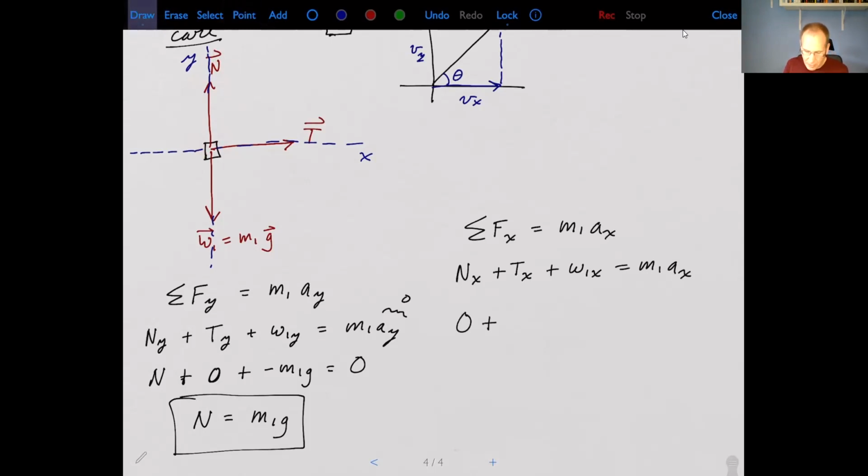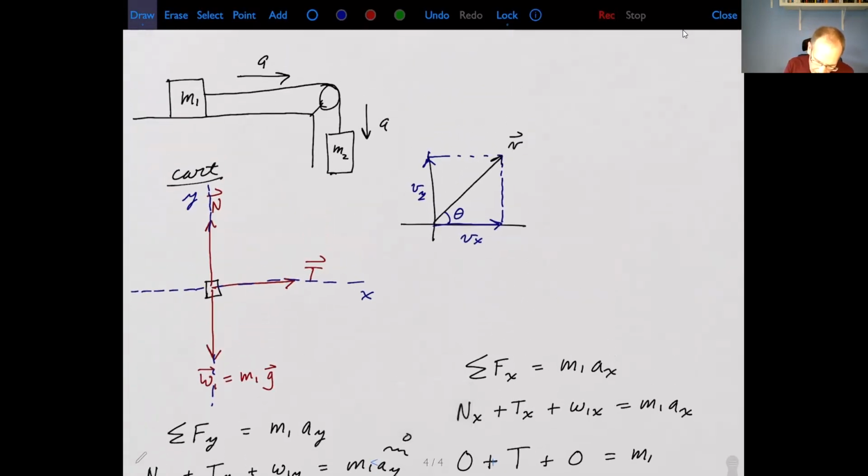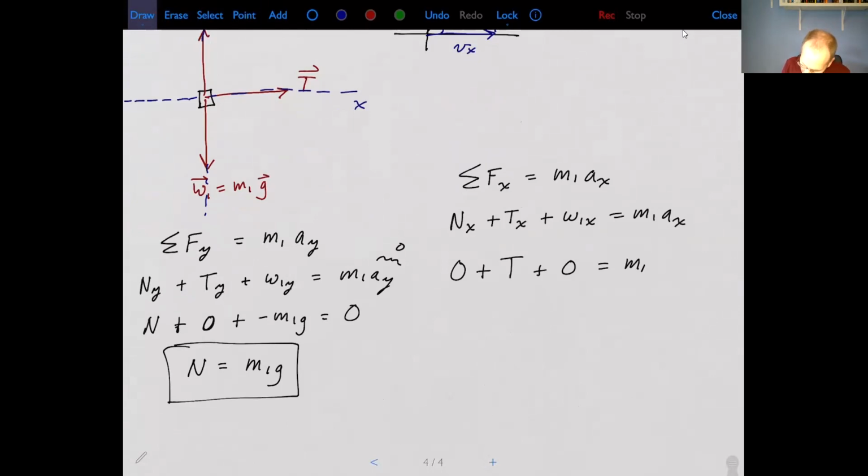What's the x component of the tension? Well, all of the tension is in the x. In fact, it's positive. So I'm just going to call this t, right? It's the magnitude of the tension. And then what is the x component of the weight? Well, none of that weight vector is in the x direction, so this is 0. And that's going to equal m1 times the acceleration in the x direction. That's what we called a, right? If you look back here, remember we're calling this a. So ax is just a. So this equation says that t equals m1 times a. That's an important equation, right? I'll box that.